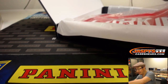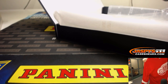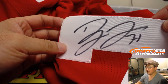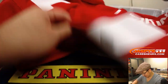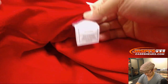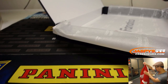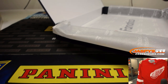Nice. It is hockey, but unfortunately, not the NHL Pacific. There you go. There's Dylan Larkin's autograph right there with his NHL debut inscription. Fanatics authentic sticker, the old Reebok jersey. That's really cool. Nice. You got all the tags in here and everything. There's the retail tags as well. That is nice. Reebok logo and everything up front.